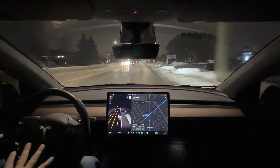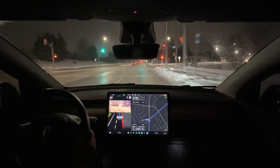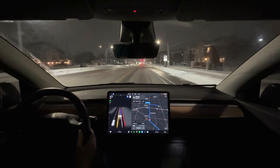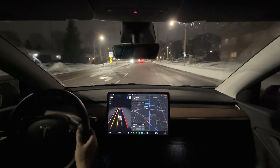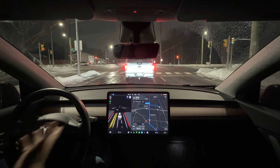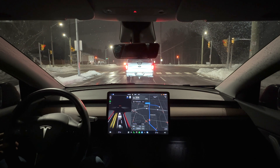I find I get very uncomfortable with FSD beta if it decides it's not going to get into the turning lane it needs at the last moment. But it did well here — plenty of time, made the change. The road is at a weird angle, and we're going a little fast for freezing drizzle, but that was fine. The freezing drizzle is very light, but it's done pretty well to this point given the conditions. It did get wrapped around the axle, so to speak, at that four-way stop sign. I'll have to review the video to see why. I was able to press the accelerator manually without disengaging — I helped it along by giving it some juice.